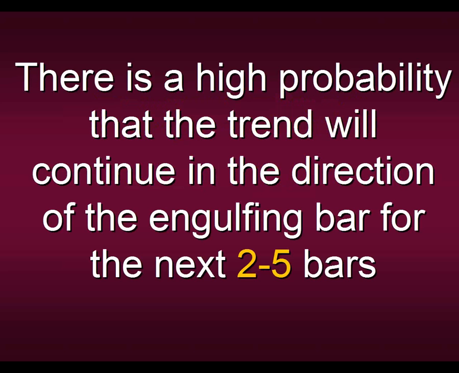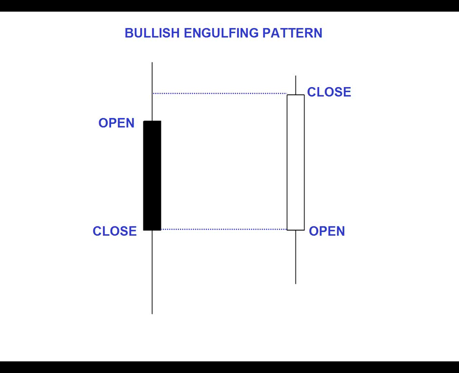So if you have an engulfing pattern and you're looking at weekly charts, there's a high probability that for the next 2 to 5 weeks you're going to continue in that direction. If you have a 5-minute bar chart and an engulfing pattern, there's a high probability for the next 2 to 5 minute bars you're going to be seeing some very nice movement in that direction. So this is a nice edge, and this is just your standard engulfing pattern. This is not one of the things we're going to be talking about today, but I just want to give you a background as to how engulfing patterns work.